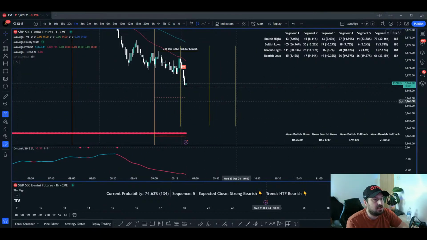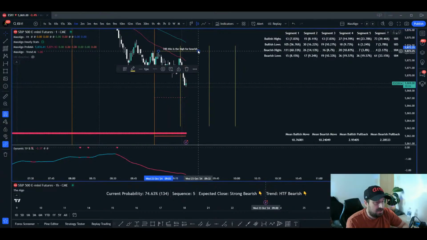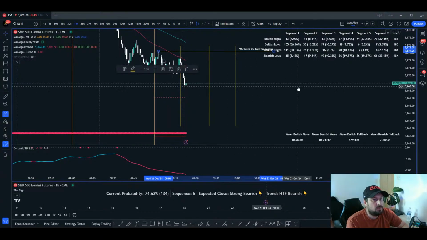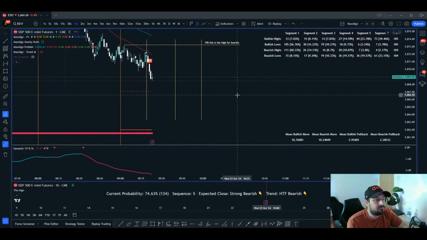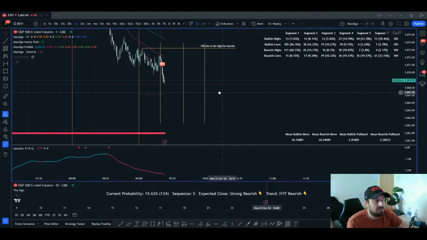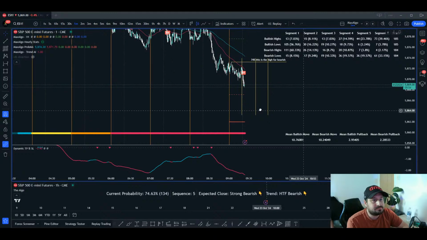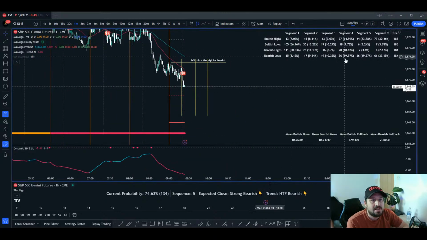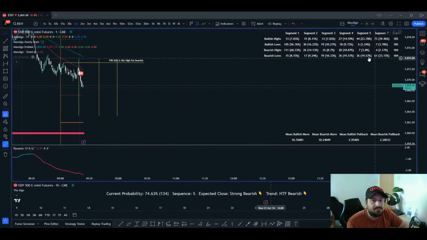Okay, so here's our segment. So we're going to have a bearish hour. Here we have our potential high, 74% probability that this is the high. Here's our high probability first target, second target. Where's our low? Okay, so 52% probability our low is here. So we are quite spread out on our bearish lows.